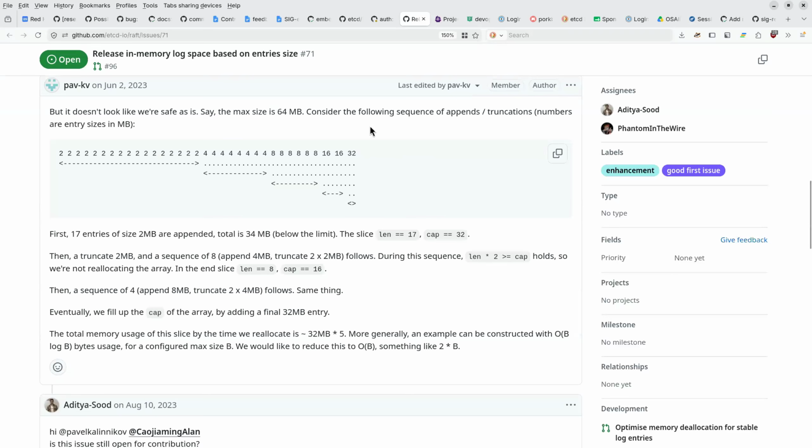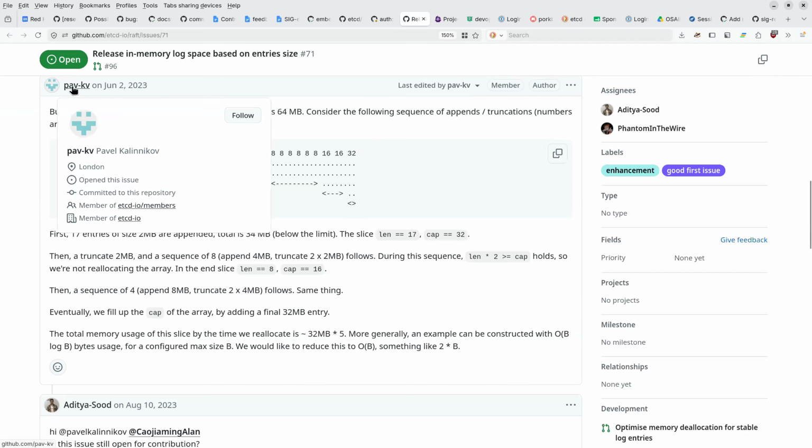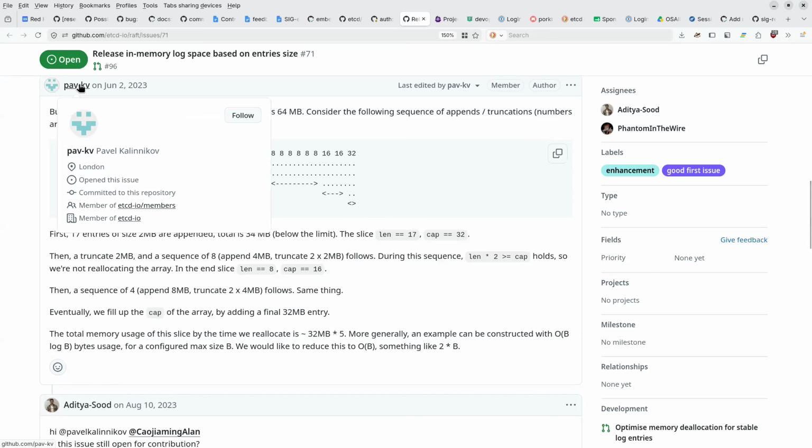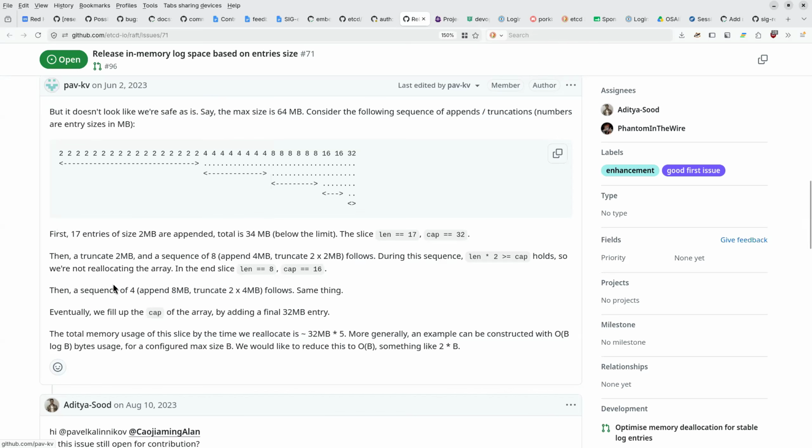I'm not really sure, there was a previous contributor who tried a solution before, but I don't see any benchmarks, and I think it was a different approach to what the issue was. Yeah, I need to look into the details of that. I don't think the original contributor is active in the community anymore, so probably I can take a look offline and get back to you later. Is that okay with you?